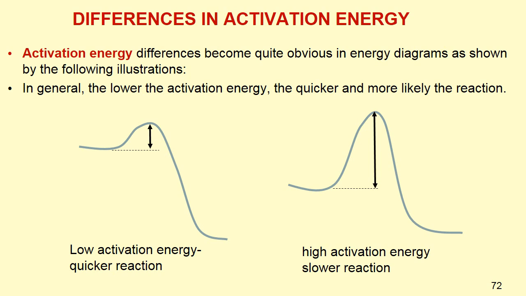Now, these two graphs represent different amounts of activation energy. The one on the left, you can see is sort of a little hump. This is low activation energy. And the one on the right has high activation energy. You can probably imagine that if something has low activation energy, that reaction will more likely happen, or at least it will happen quicker. So it doesn't take as much energy, it's more likely to happen, it will happen quicker. And so generally speaking, if you see a little hump on an energy diagram, that's a quicker reaction. If you see a big hump, that is a slower reaction.